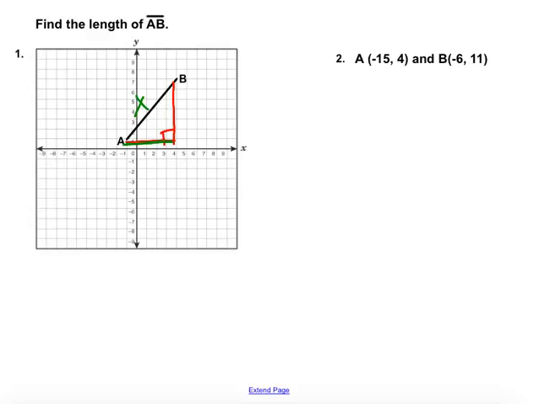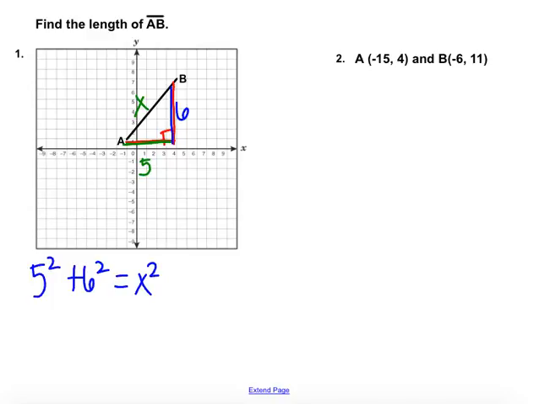But how am I going to find out how far it is from here to here? Well, simply just count, okay? And we find that to be 5. Just count the spaces, right? And then from here to here, again, by just counting, we see that that is 6. And now we have a problem like before. So I'm going to have 5 squared plus 6 squared equals x squared. So that's my hypotenuse, and that's the length we're looking for.